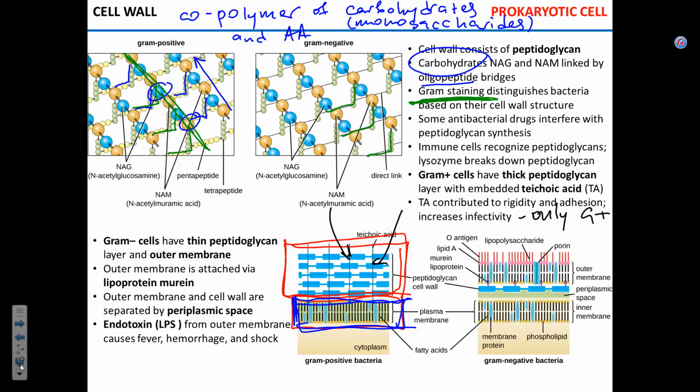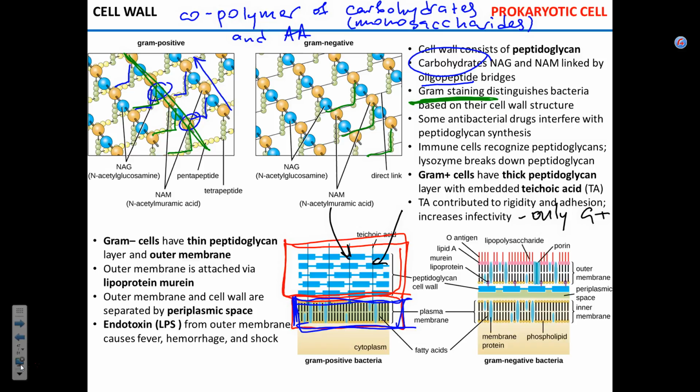Okay, it regulates the rigidity of the cell wall. It may help with the adhesion to the surfaces. How can it be a virulence factor for cells? Adhesion. Yeah, it sticks better to the cells, right? If it sticks better to the cells, that's your virulence factor. Does that make sense? It even helps with the transport across the wall.